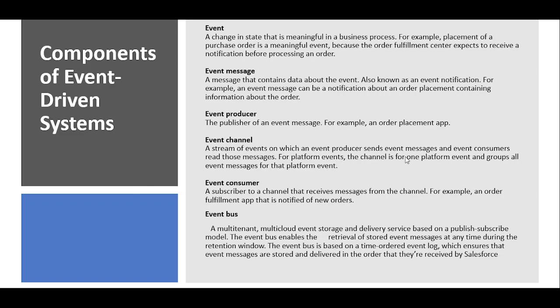For platform event, the channel is for one platform event and groups all the event messages for the platform event. So they group the messages into one stream and send them across to the event bus, which we will understand. Event consumers are the subscribers which receive those messages, and they can perform according to the logic they have placed in their own server.